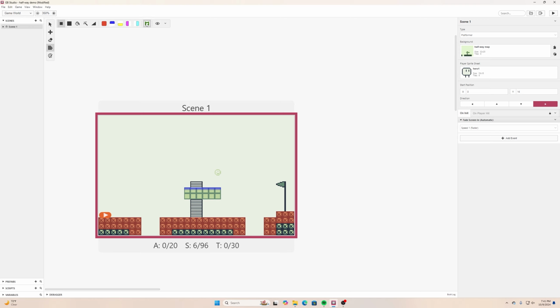Now, how do we climb the ladder? Well, there is this little ladder button up here, which works pretty good. And I'm going to choose the big brush because my ladder is 16 pixels wide. You can make it narrower or wider.